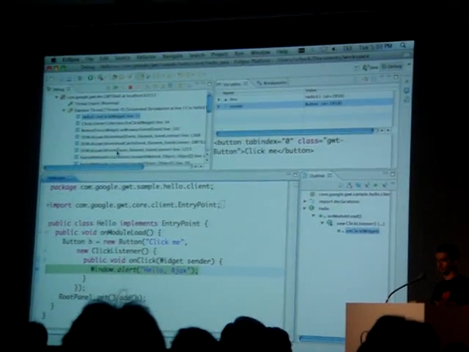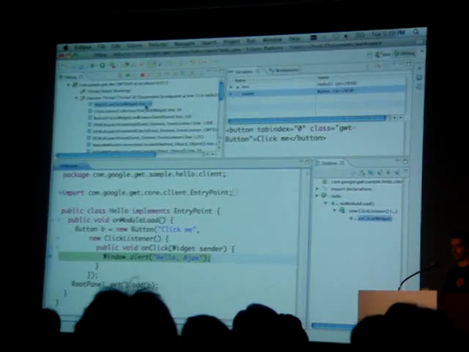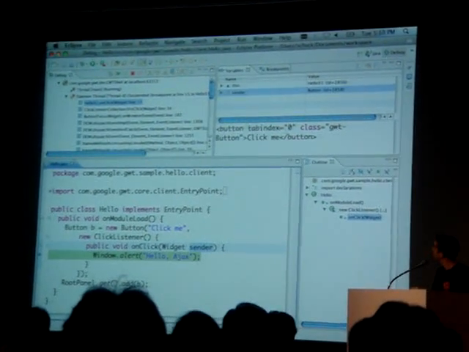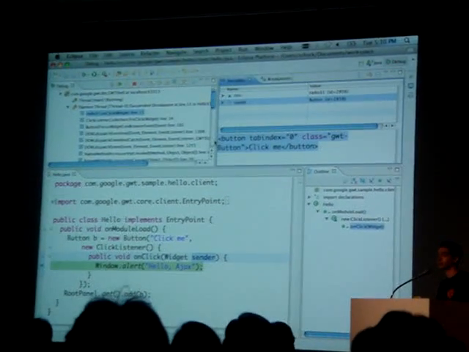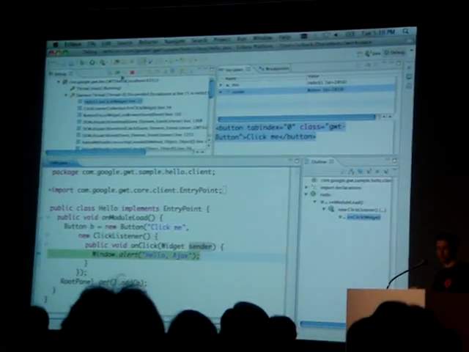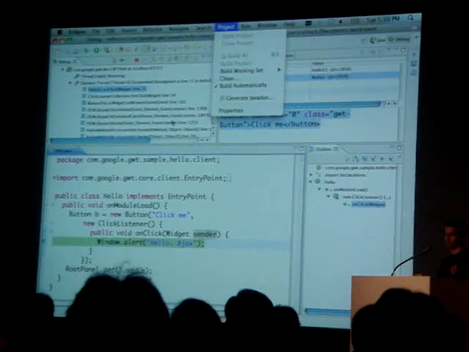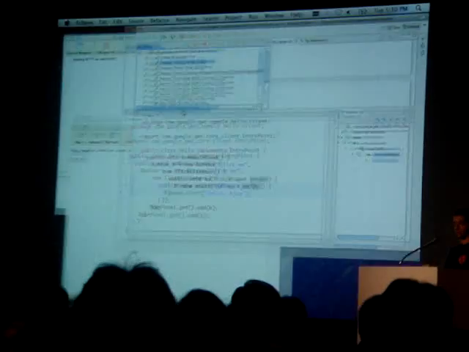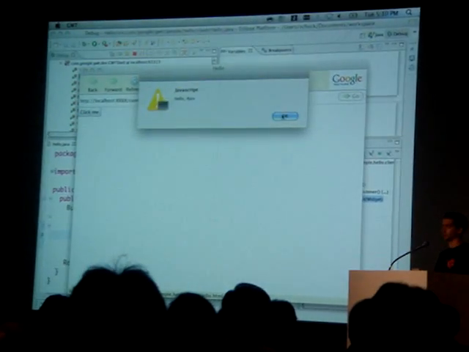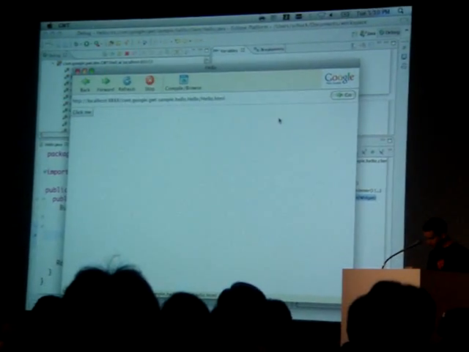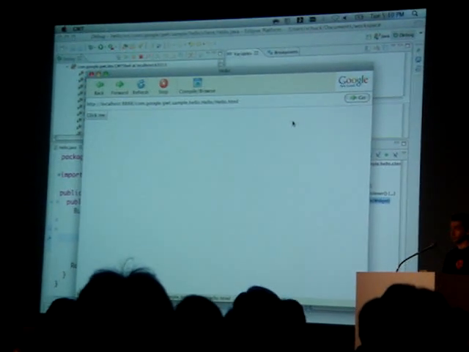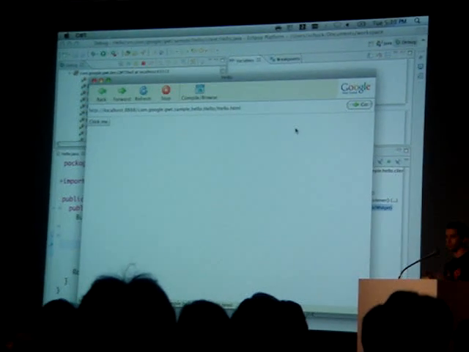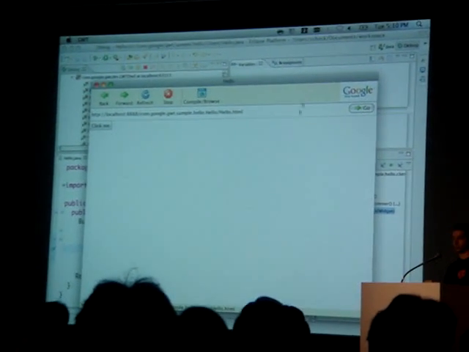I have the stack trace, the methods. I can look at the sender. And this is what it looks like as HTML. And I can step through my code, everything that you can do with Java. And now I continue, and an alert popped up for Ajax, as you'd expect. So this allows for a really quick cycle of write your code, edit your code, and then test it.